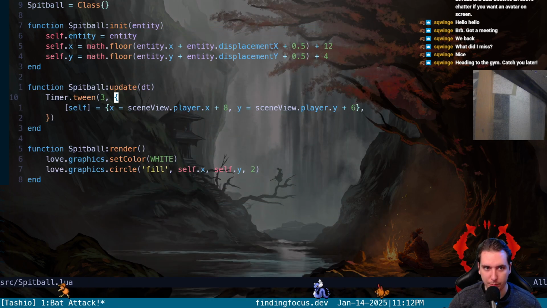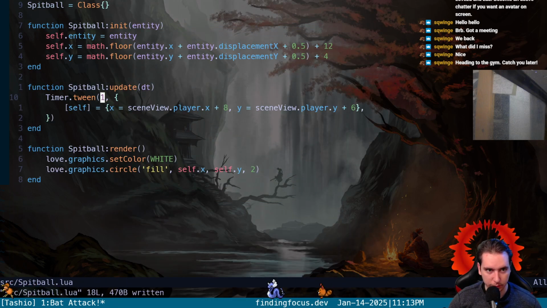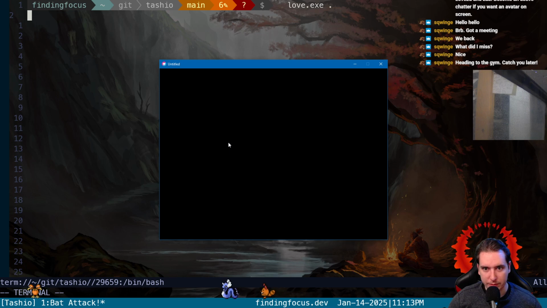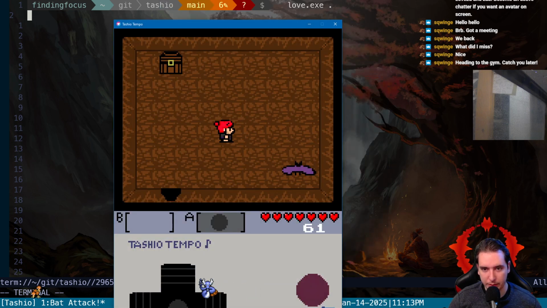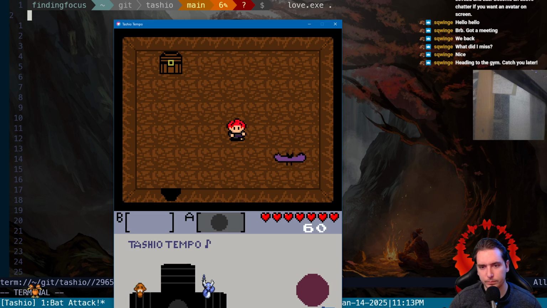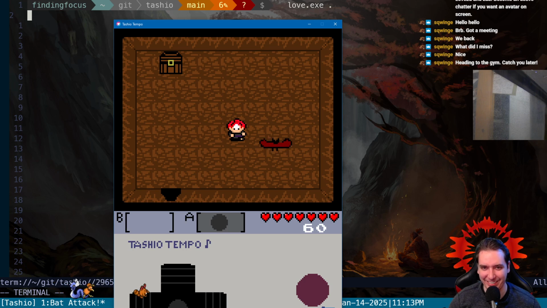Oh, and speed them up. We want 1 second instead of 3 seconds. So the bat's going to fly to us, and then he's going to spit at us. Nice. Oh! Landed right in our forehead.